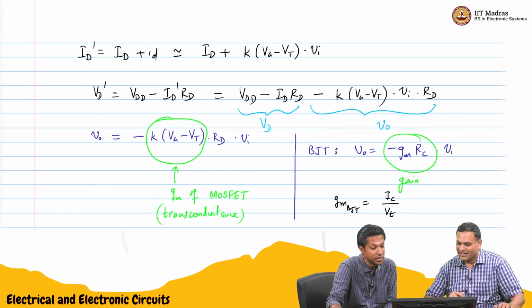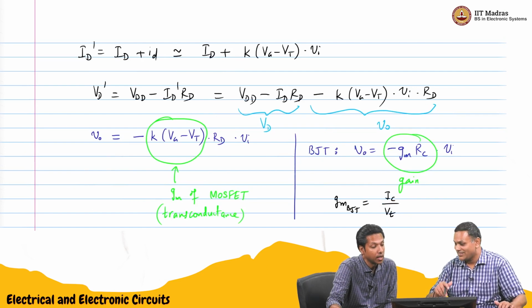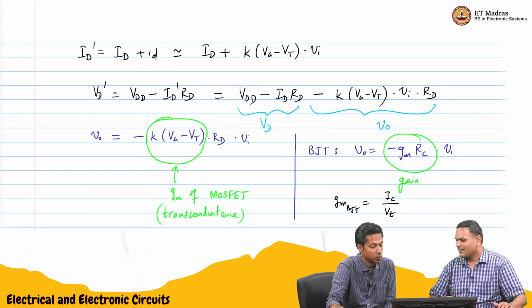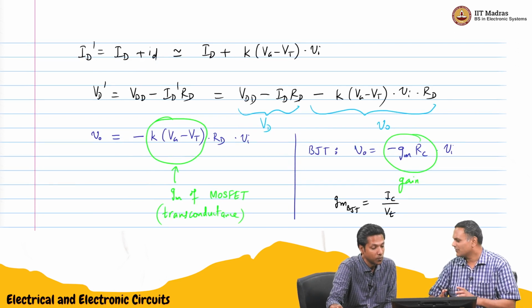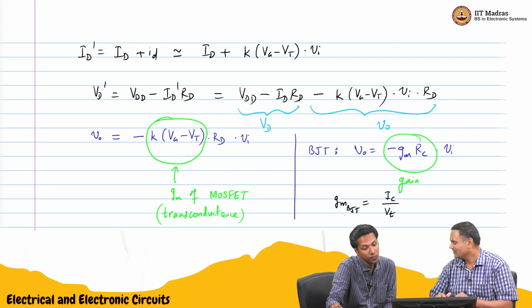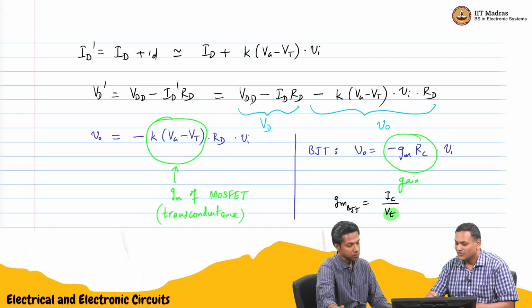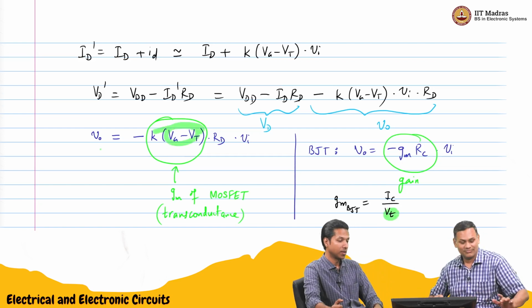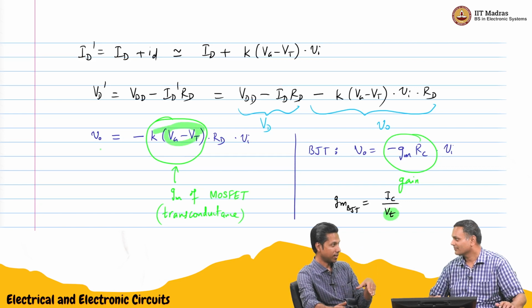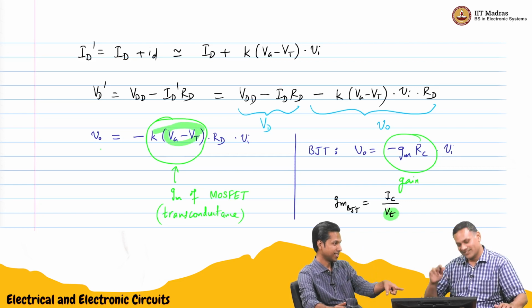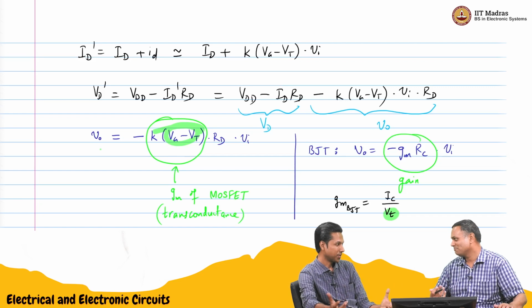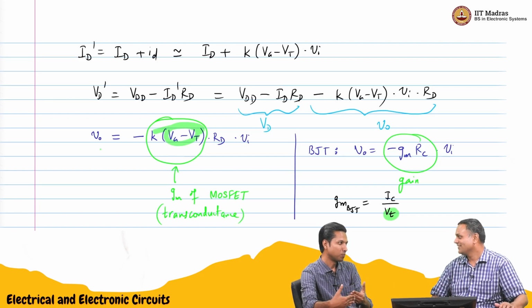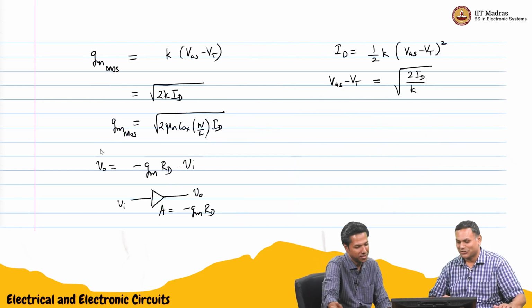And then we calculated the GM of the MOSFET. From that, we calculated the gain. And I think we also showed the GM of the MOSFET is normally slightly lower than the GM of the BJT for a given current, because VT is very small compared to VGS minus VT. Also, we were relating to the curves. One is exponential, this is just square law. So exponential will have more change for a small change in input.